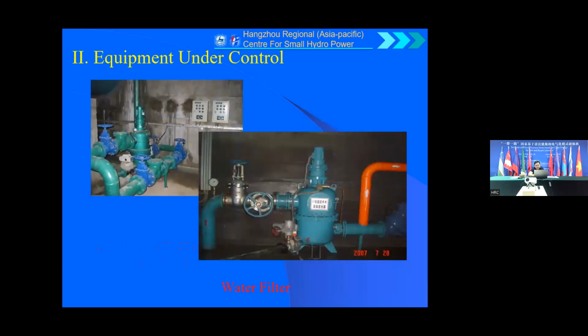And the water filter. The water filter will be used for the cooling water system. Sometimes the water is not very clean, but the cooling water pipes are very small. So we need to use the water filter to make sure the water is clean, to prevent small sands and small rocks from blocking the cooling water pipes.